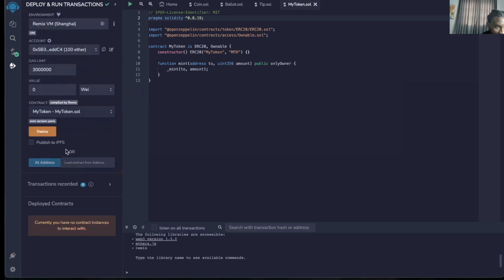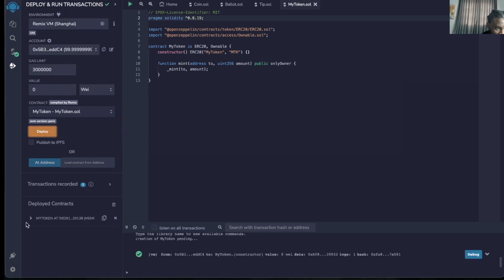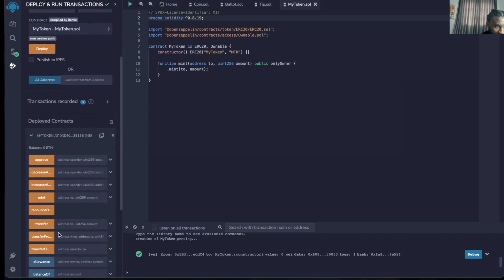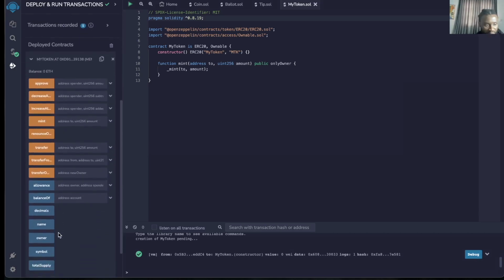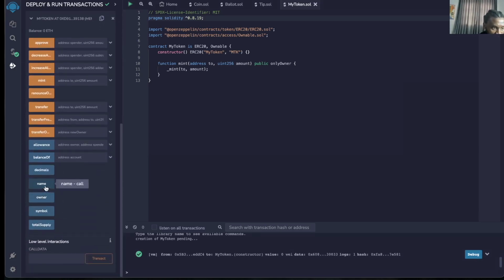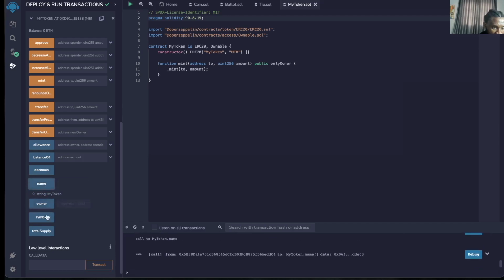We can deploy this token, and then we have everything that we need for the token. We have the name, which is MyToken, symbol MTK.